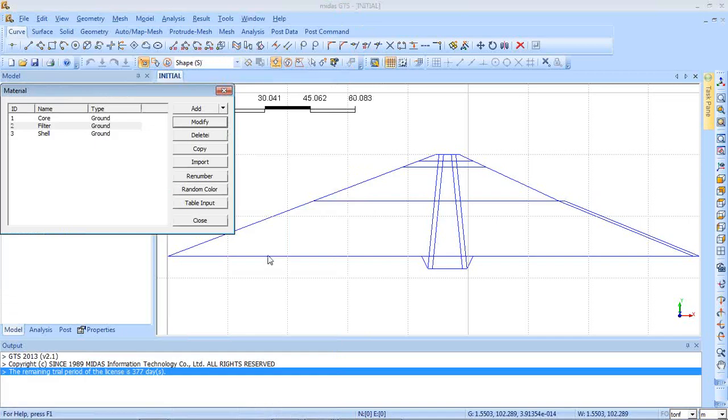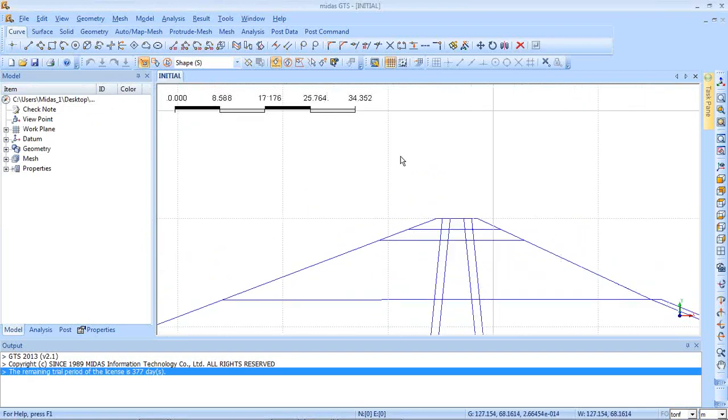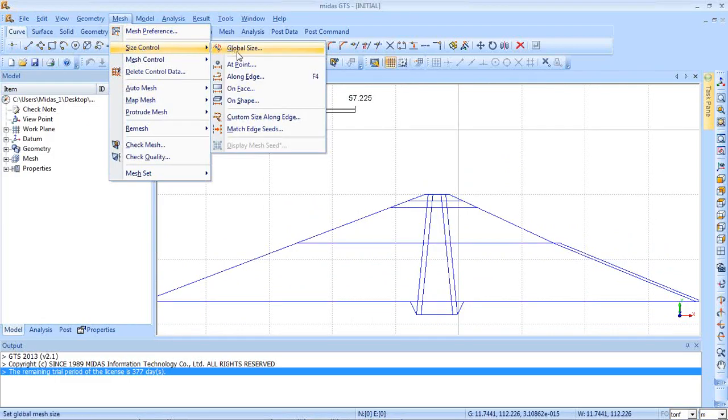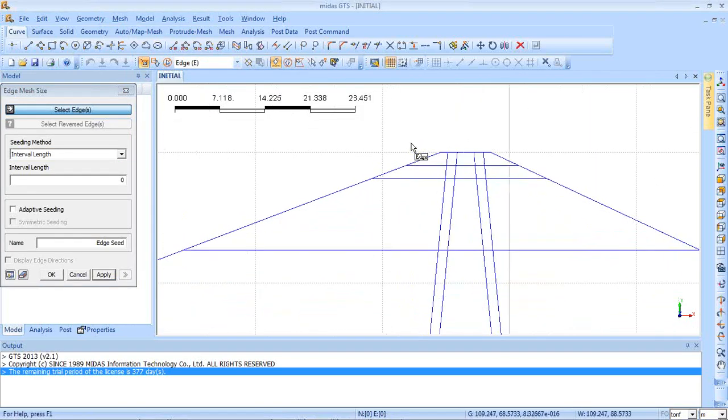To start with, we have just imported this model. Basically, I have considered the 2D modeling only for simplicity. So let's start with mesh size control. First of all, I would control the mesh size.